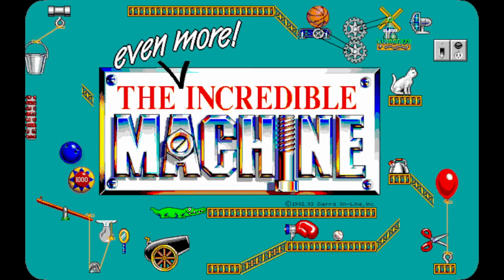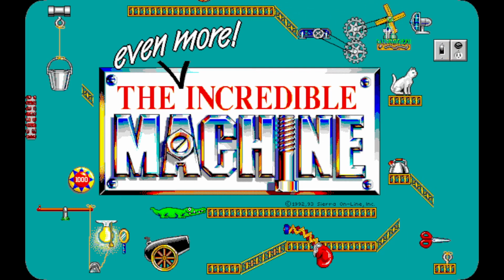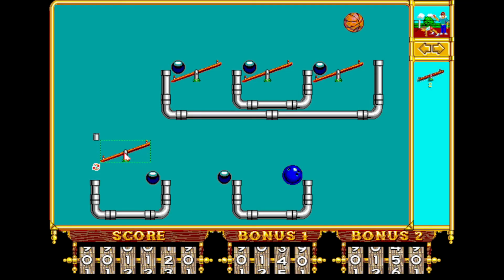The game quickly had an expanded version as the even more Incredible Machine, which featured double the amount of puzzles to be solved, as well as a more cartoony spin-off called Sid and Al's Incredible Toons, both of which were released the same year as the original game.